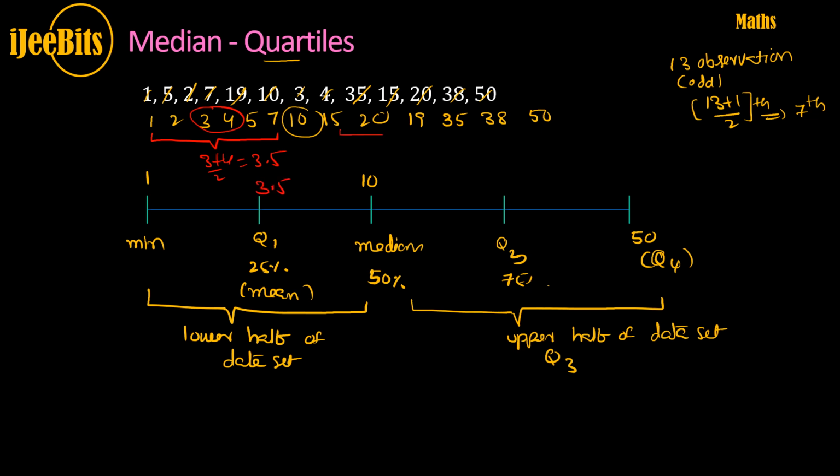Similarly, you can consider these elements, 1 2 3 4 5 6. So the middle is this much, right? 19 plus 35 divided by 2 is your Q3. Okay, so you can add 4 and 5 divided by 2, so 27. So the value 27 you can get here, right? This is how your data can be distributed, and then you can find out Q1, Q2, Q3 and then Q4, right?